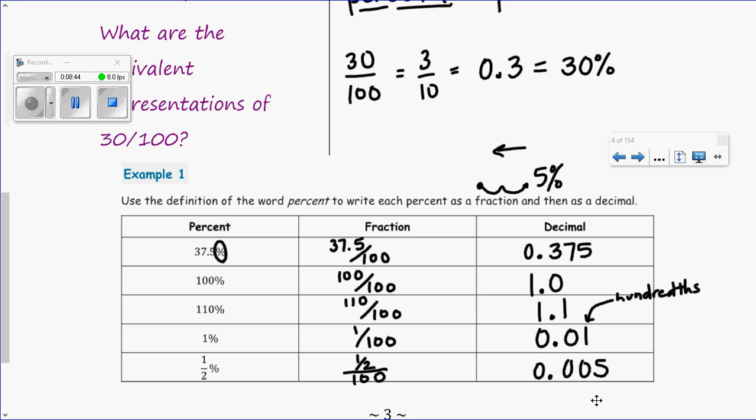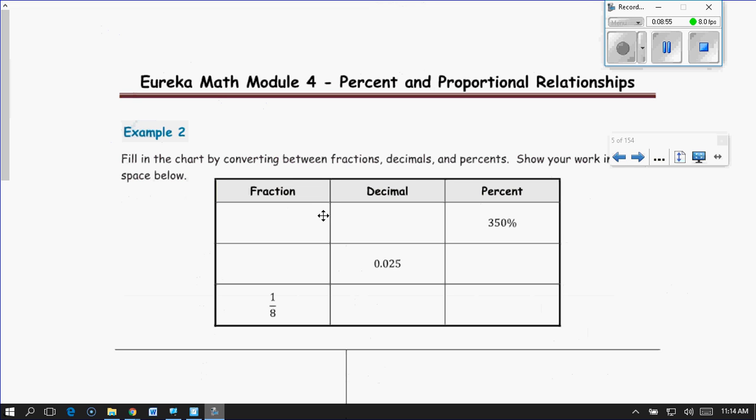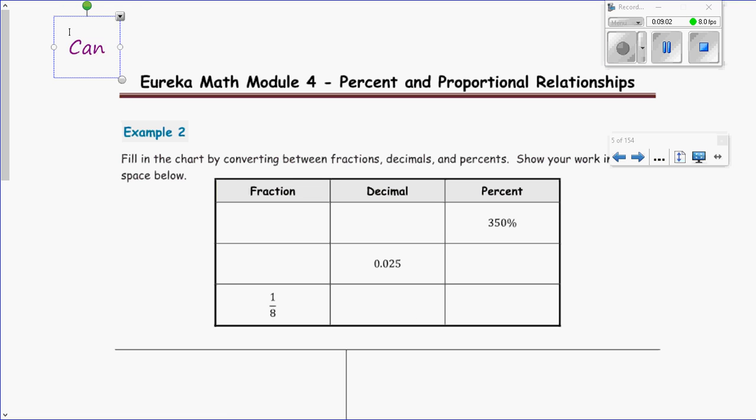The last thing that we're going to do is example 2. So you can go ahead and try example 2 on your own. And in this one, one time the percent is given, one time the decimal is given, and one time the fraction is given. You can use your calculator. So go ahead and pause it, and you can use your calculator. Okay, if you are listening, hopefully you have unpaused it and now you're ready to see how you did. There's more than one way to write it.